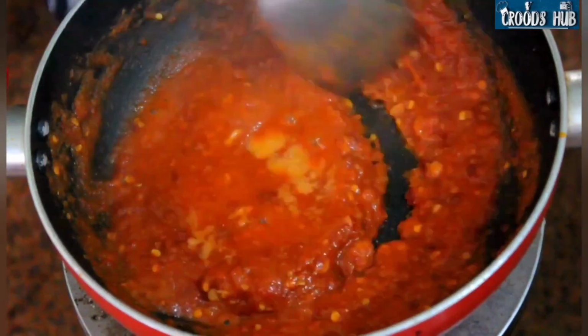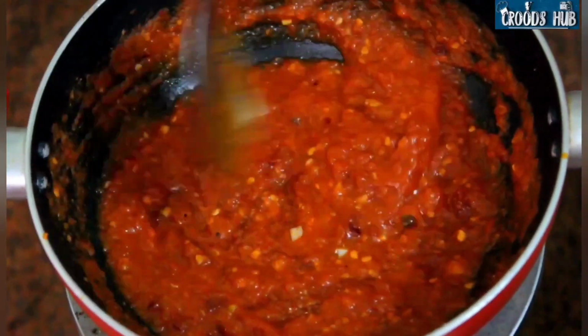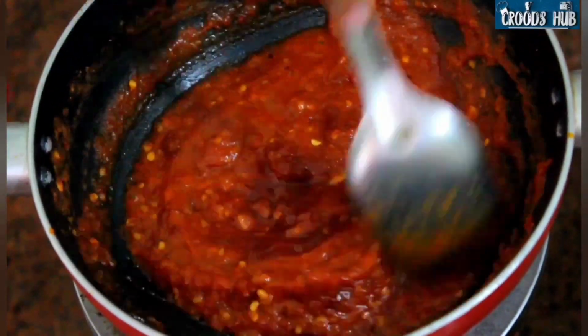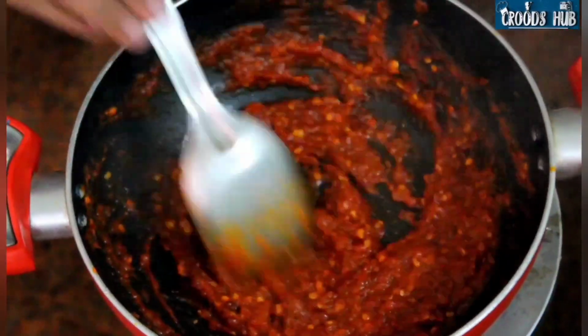Add salt, sugar and 2 tablespoons of tomato ketchup. Finally, add 2 tablespoons of chili flakes and turn off the flame.